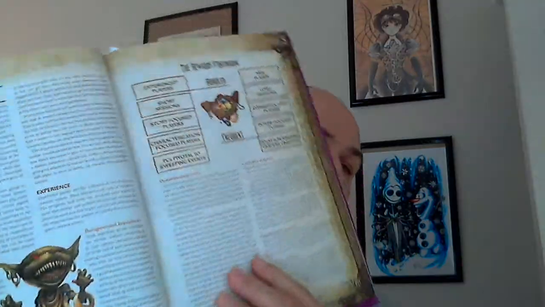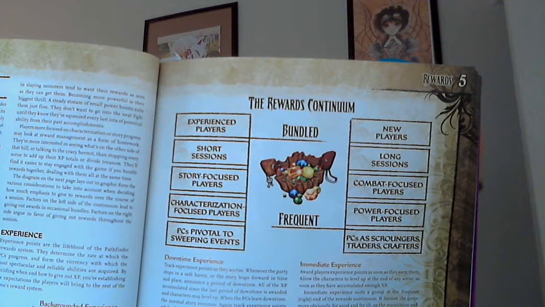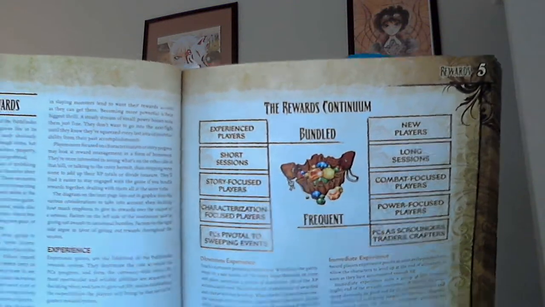So in here, I love the experience table. So I'm going to find the experience table in here to show you, because Pathfinder does a real good job of this, and they also put this into the GM screen. So it's important that you have all these kind of things. But, okay, so I love this. The rewards continuum. I think this is important no matter your system. So what is it saying?